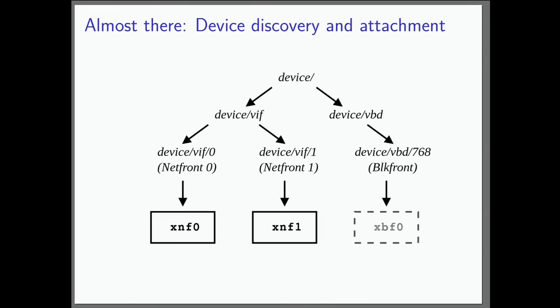So if you take a look at how we do device discovery and attachment, basically we have this autoconf subsystem that we call in a loop, and we traverse this tree. And for every device that we think we want to attach a driver to, we call the special function config attach. And config attach goes through all of the configuration tree and calls matching functions for every configured driver. So for instance, XNF is configured to be found on the Xen 0 parent node. Therefore, it will be attached as XNF 0, and so on, XNF 1. Same with the block devices.